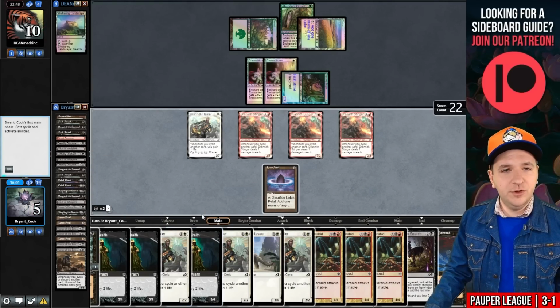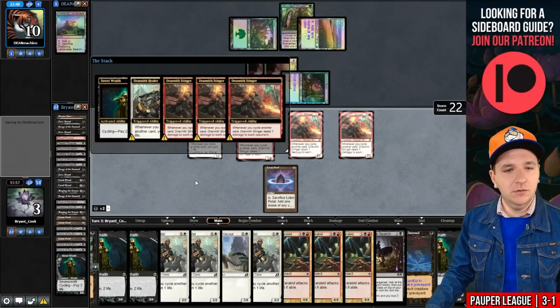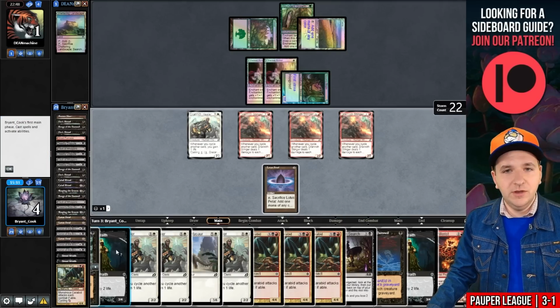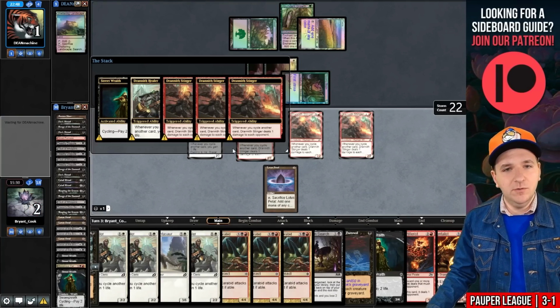So the cycle Street Wraith, I'll go down to 4. So basically each Street Wraith costs me 1 life to cycle. Cycle Street Wraith, cycle Monstrous Carabid, and cycle Street Wraith. So that's going to finish out the league. We just missed a 5-0.